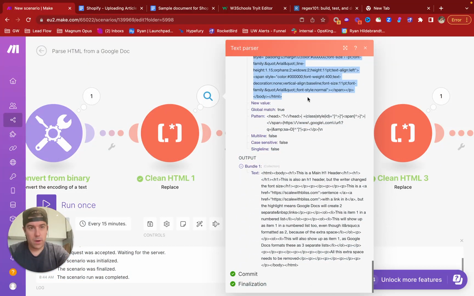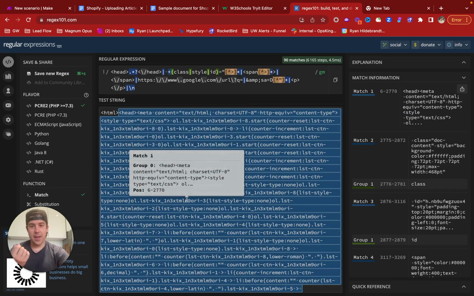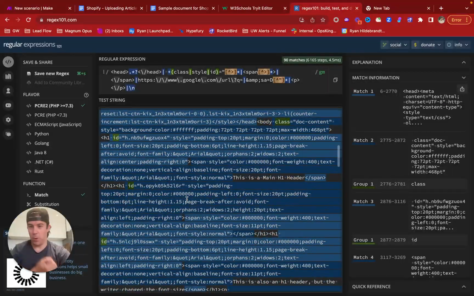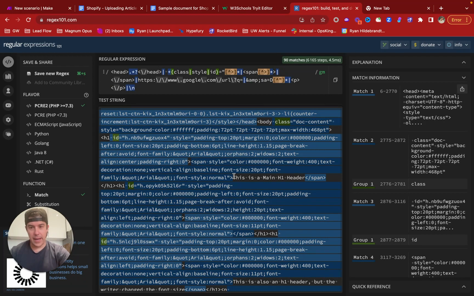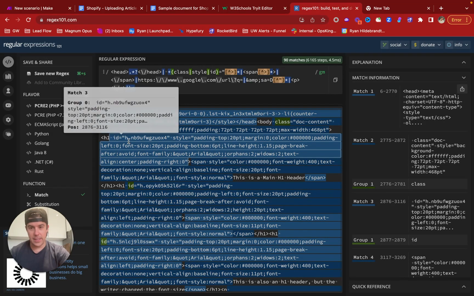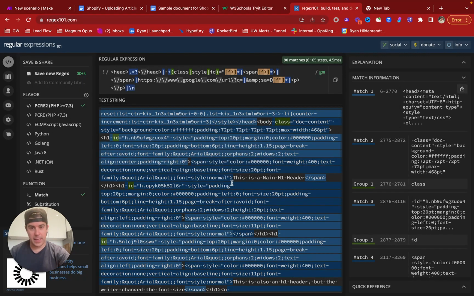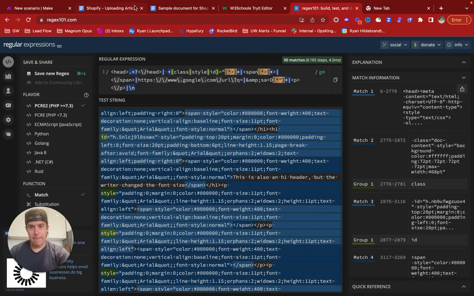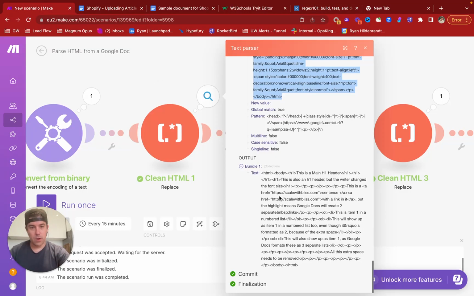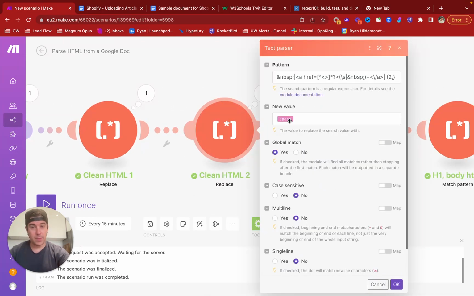I'll show you what we are eliminating here so you can see. All right, so you can see the majority of this document is just bogus characters, right? We're leaving the H1 tag alone, but we're eliminating all these additional style parameters for the span tag, right? We eliminate that. We have the H1, et cetera. So we're getting this. The next thing we're doing is a replacement to a space.